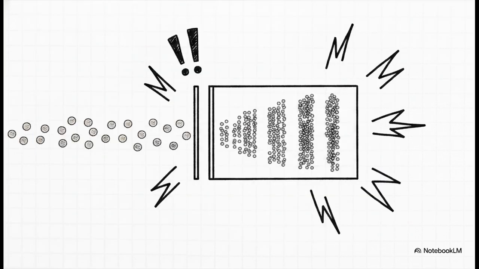Now here is where things get really wild. It's one thing for energy, like light, to act as both a wave and a particle. But what about actual, tangible, physical matter? In 1961, scientists performed the double slit experiment using electrons, tiny physical chunks of matter. Instead of forming two neat lines like bullets, the electrons absolutely shocked the world. They produced a wave-like interference pattern. Physical matter was acting like a wave.